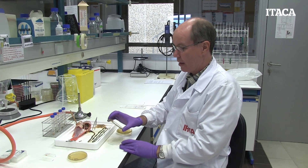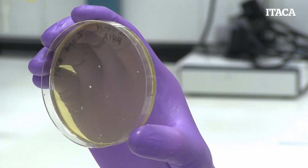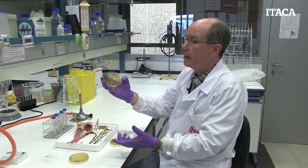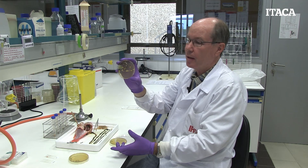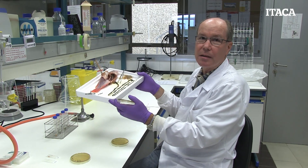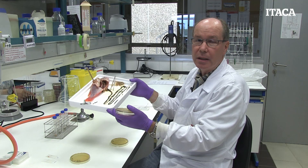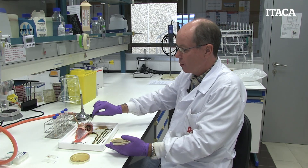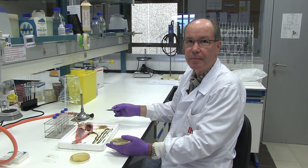After incubating the agar plates for 24 hours, we see a little bit of growth on this plate, but the animal is healthy — that's probably just mild contamination from the air. On another fish that was sampled, the gut was nicked and some of the bacteria from the intestine leaked out, and you can see quite a lot of bacteria contaminated the internal portion of the animal. This is not really anything serious — just contamination from the gut. As you can see, with such a large intestine it's quite difficult to remove it completely intact when sampling the kidney without getting a little leakage. So just to be on the safe side, it's good to keep things as clean as possible, and you can rinse out the body cavity with a little bit of alcohol just prior to cutting through the swim bladder and going into the kidney to sterilize it a bit further.